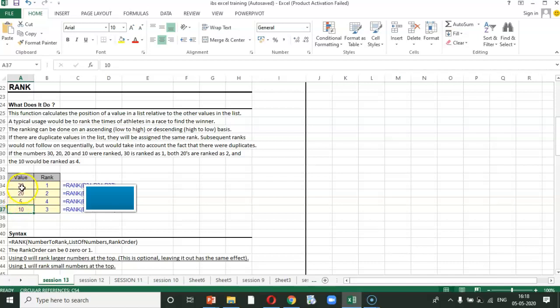So if I want to rank them, then what will be my function? Equal to rank, open brackets, cover the data. So I'll be covering, you have to cover the cell reference, that is A34, comma, cover the entire range, comma, 0.